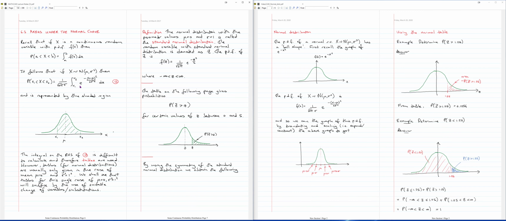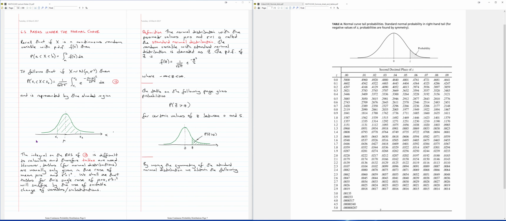But the point I want to make is that if you're going to try to integrate this integral, there's no closed form for it, as far as I know. In other words, there's no formula where you can integrate it and substitute the values. So you either work it out numerically using a computer, or the way that we're going to do it is you're going to use tables.